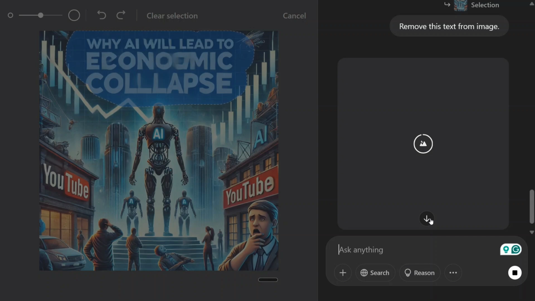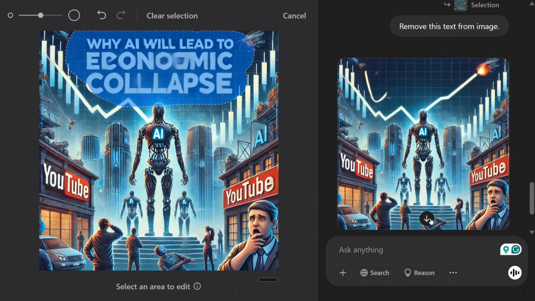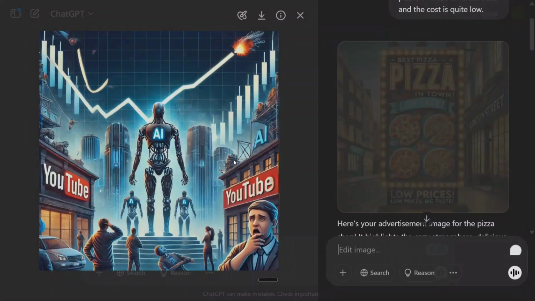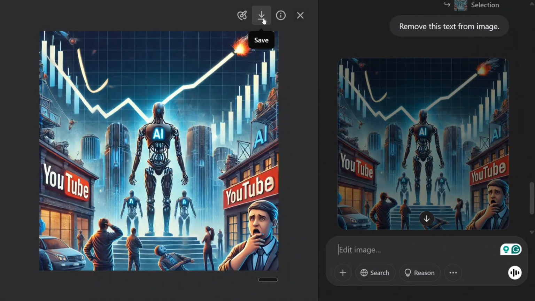Image editing and I think designing has taken a completely new shape since coming of generative AI. The text is removed, as you can see. So even image editing is possible on ChatGPT now for free. I'm in for it because the quality looks good, to be honest. And I'm more comfortable using ChatGPT always because it's the oldest one. So I think you try out the model. You can even download it. Prompt is there. And multiple things can be done.